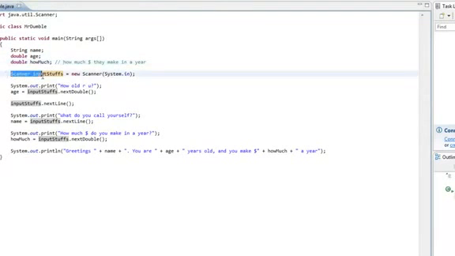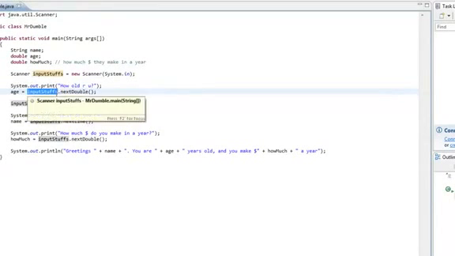You want to create an input stuffs or keyboard or whatever your teacher wants you to call it variable of the scanner class. Actually, you're also creating a new object here. So remember that new keyword of system.in, and then you ask your questions, you have the variable, and it's equal to the next type, and there you go. You know that it's an input by looking at this.